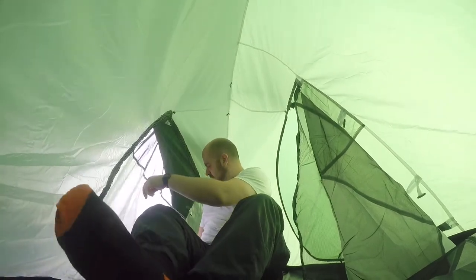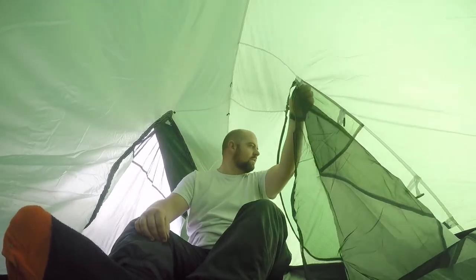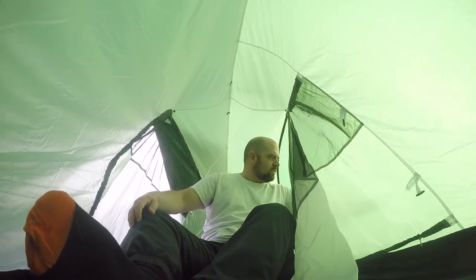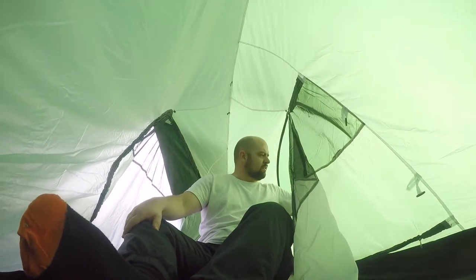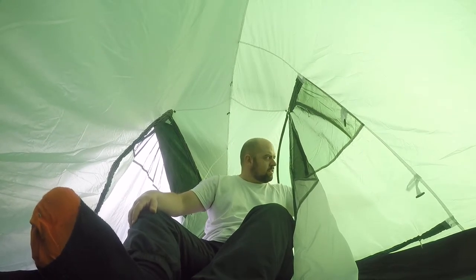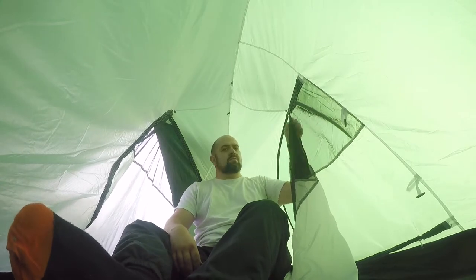I'm just zipping it up here. You like my funky socks? Yeah, zipping up a little better. I'm finding something new when I'm inside the tent, just getting to grips with all the little inlets and clips and things.